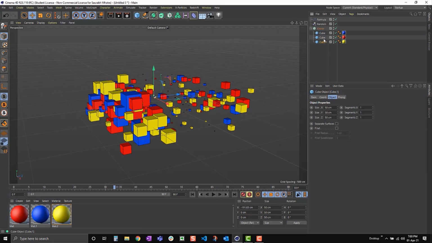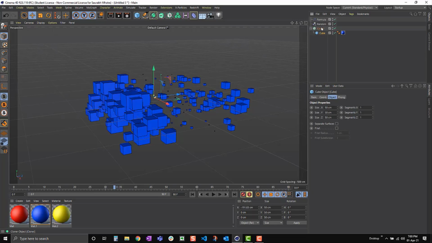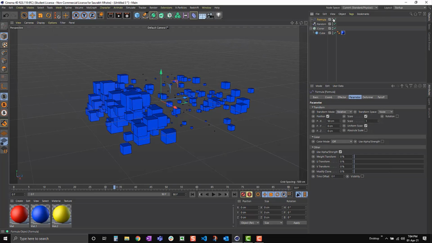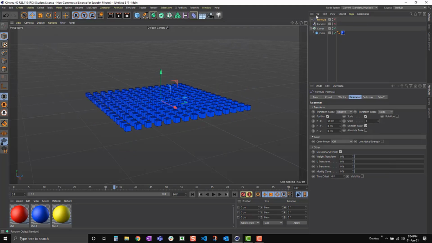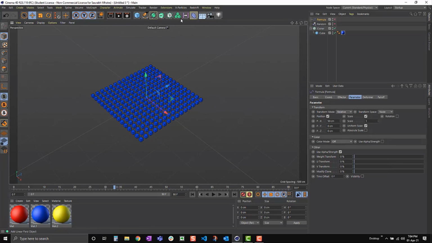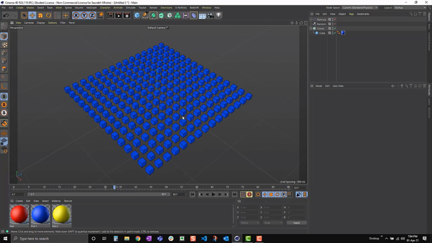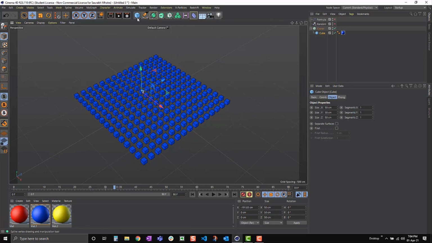Let me show you the last type of cloner. This tick mark, basically you can turn on and off objects and effects. So let's just turn it off instead of removing it. Let's just keep this as our clone field, and let me create a sphere.